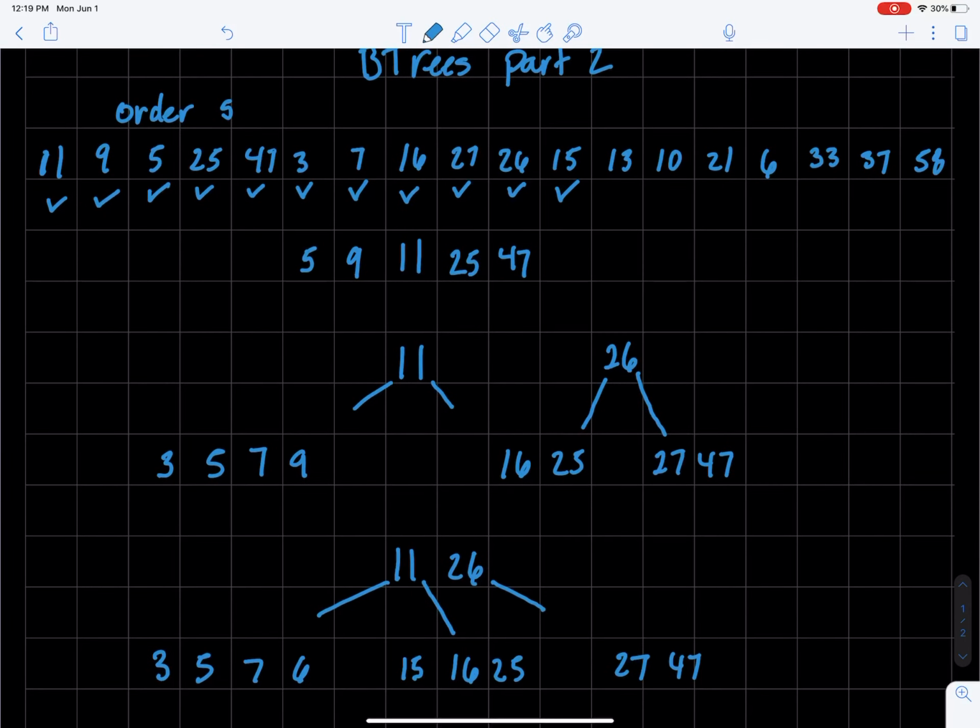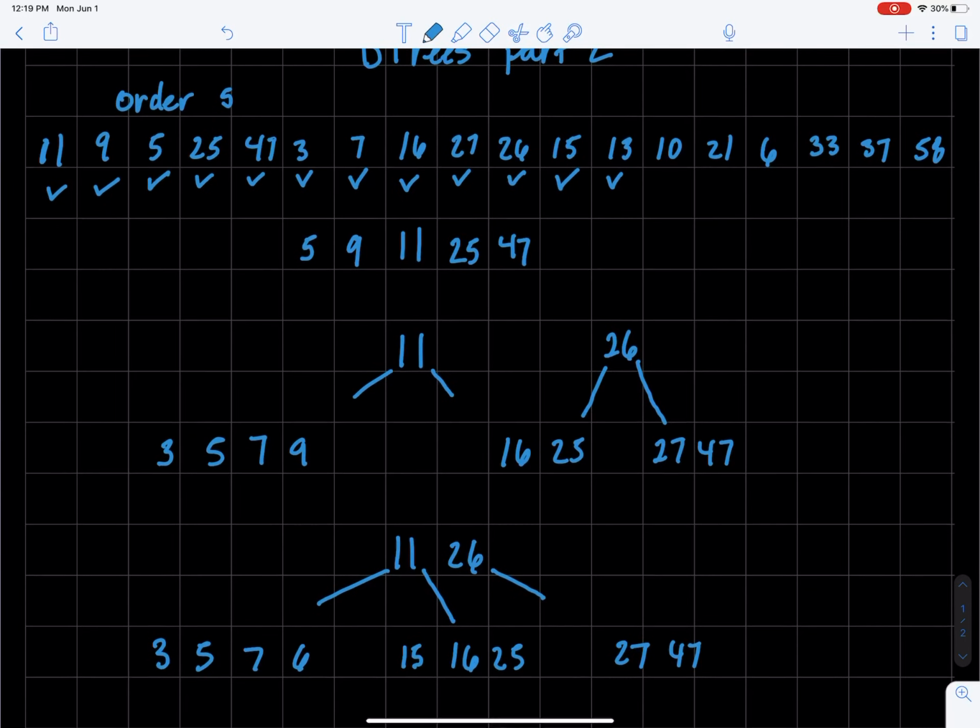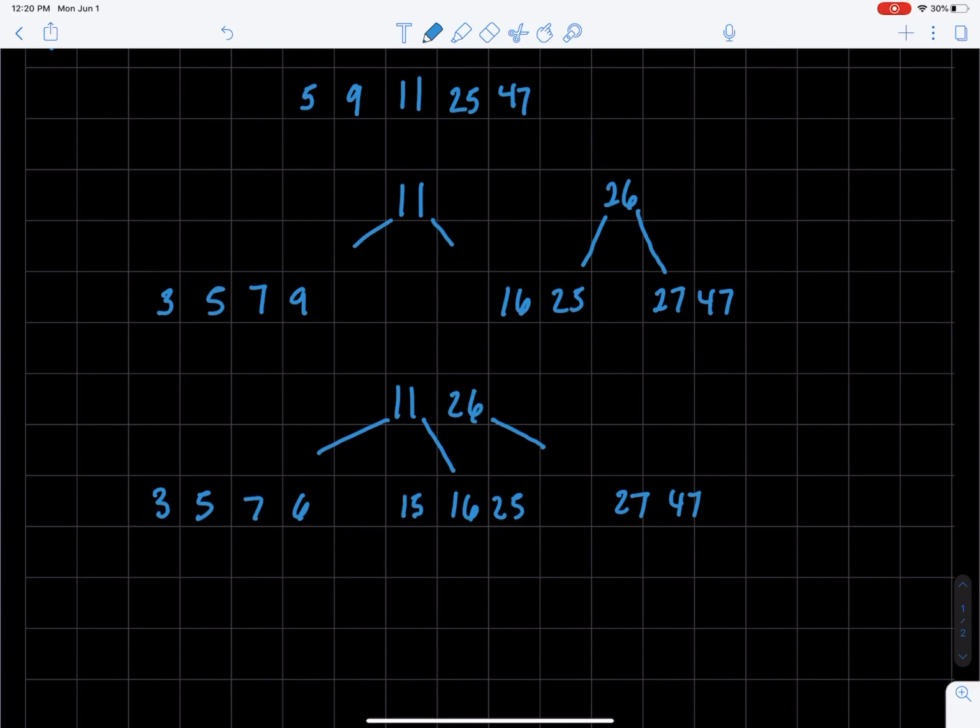The next entry is 13. All right, and 13 is greater than 11, so it's going to go to the right of 11. It's less than 15, so it will go before the 15.